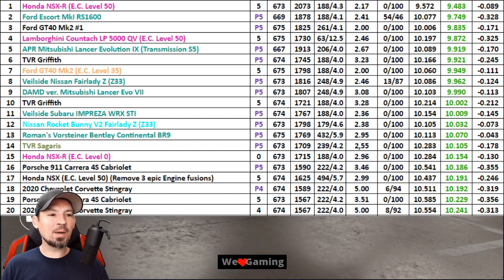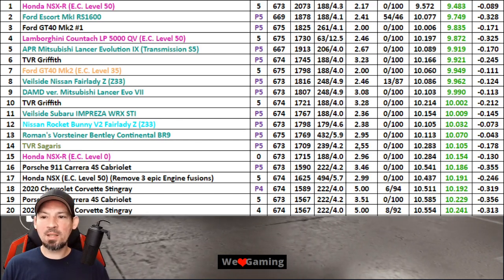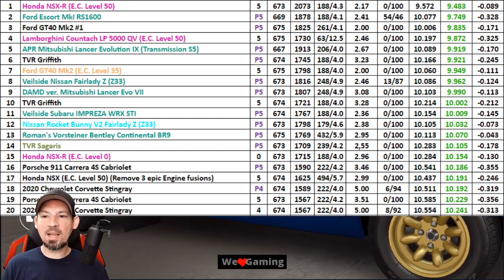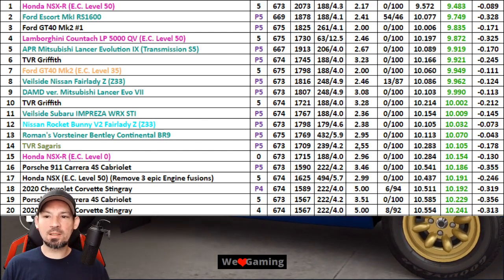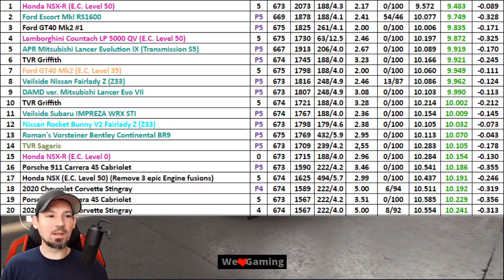Number 2 is the brand new Ford Escort Mark 1 RS 1600. That's got a 9.749 as the world record time with a dyno of 10.0. So that's a great dyno beating live racing car.